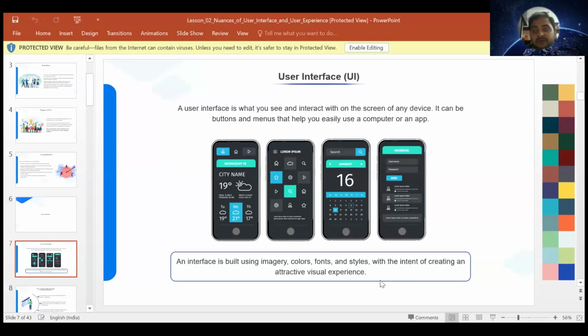So UI, if anyone asks you for a junior UX role, I know there are a few learners who wanted to switch to the UX industry also. For them, recruiters will see, okay, this is a newcomer who wanted to switch. So it is one of the most obvious questions they will ask you: what is the difference between UI and UX? A crisp answer will be, UI is what you see on the screen and interact with, and UX is the overall usability, the experience that you get.